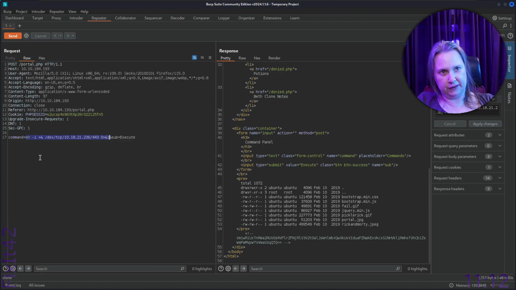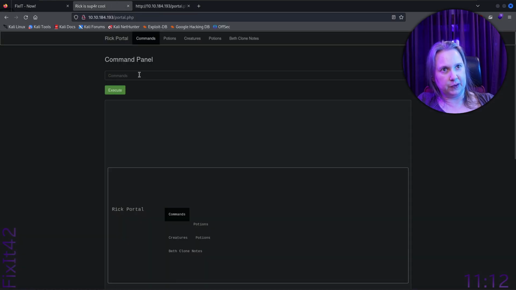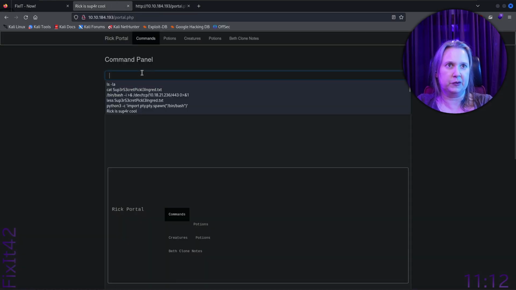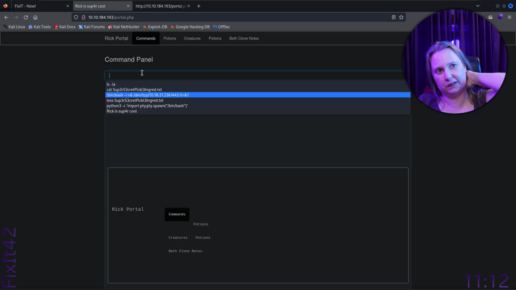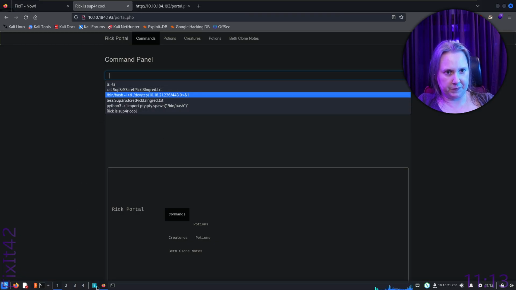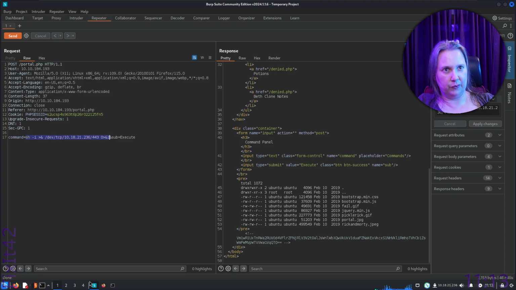So I think I tried this. Let's just look back at the browser's own history here. If I press space, I can see it. And we did this, you know. But this is just doing sh instead of doing bin bash. So let's try this. And also let's do it in Burp. But this is the same thing I tried. So maybe I wasn't all, you know, lost last time.